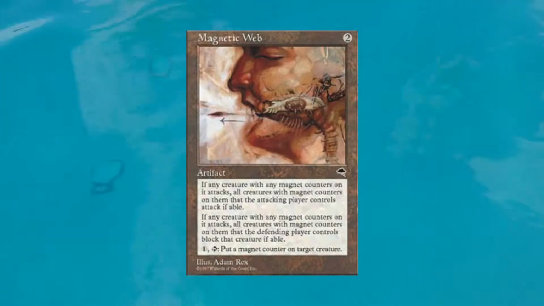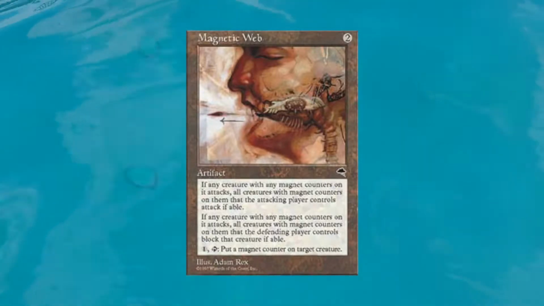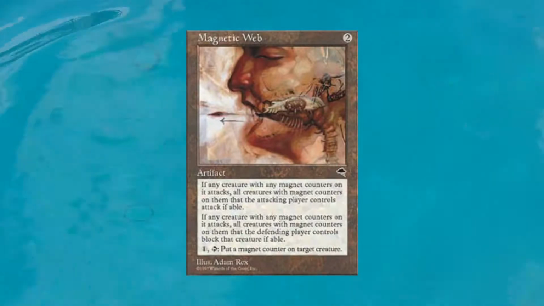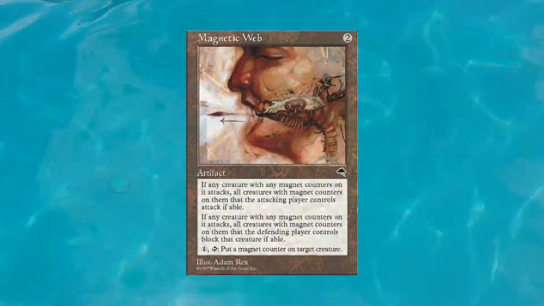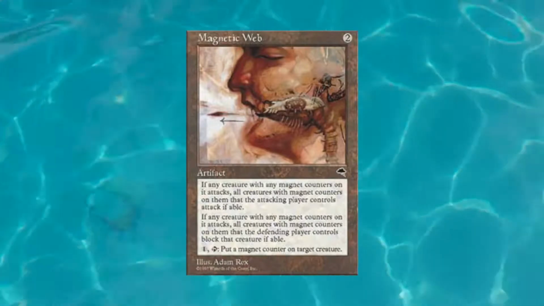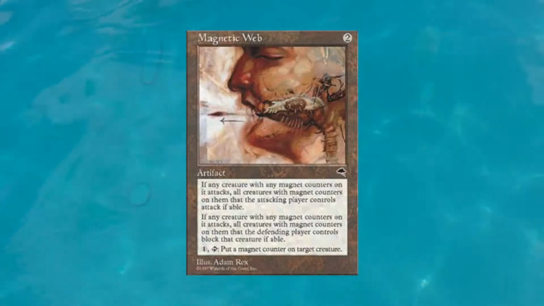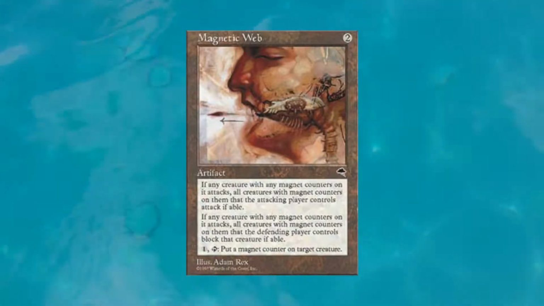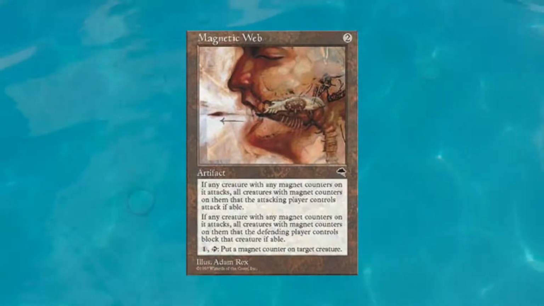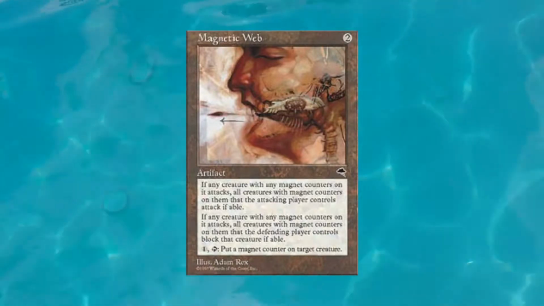I know that this card can read slightly complicated on the face of it, so basically what it amounts to is, while it may be a bit slow to get going, slowly tapping and putting magnet counters on things, it makes combat very complicated very quickly, to the point where people will be dreading the idea of attacking at all, because then if they are the ones attacking or getting attacked, all their creatures with magnet counters are going to get looped into it somehow, and it just makes combat scenarios a nightmare for people, which could lead them to not attacking, or you could tailor it to best suit your needs and make it advantageous to you whatever way things come out.